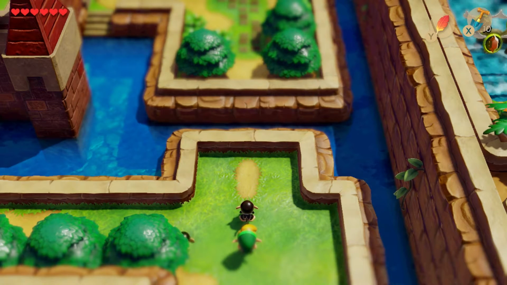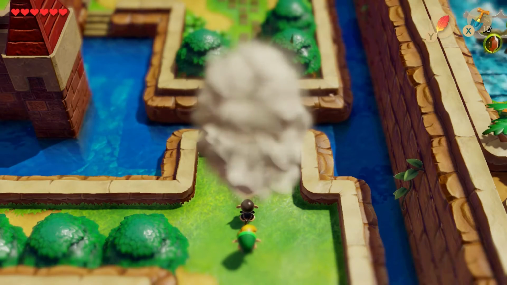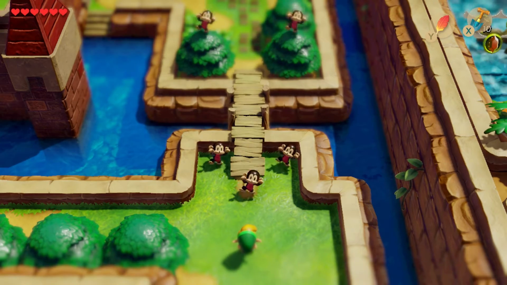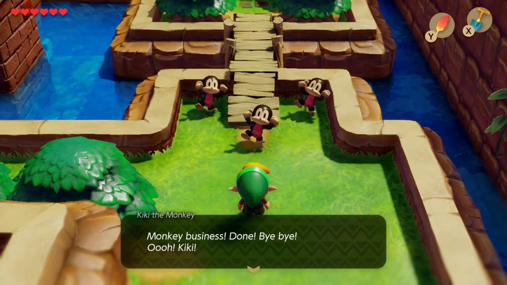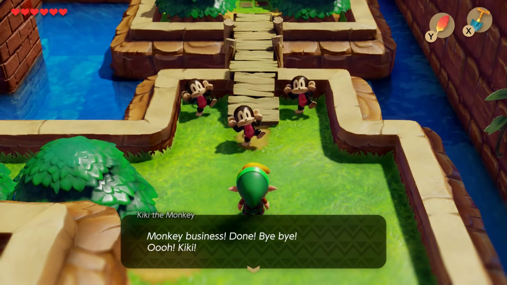So we gave Kiki the monkeys that we had, and he is going to get his minions, the other monkeys, to build us a bridge across here, because we're going to try and get into the castle an alternative way. Monkey business done! Bye bye! Oh, Kiki!